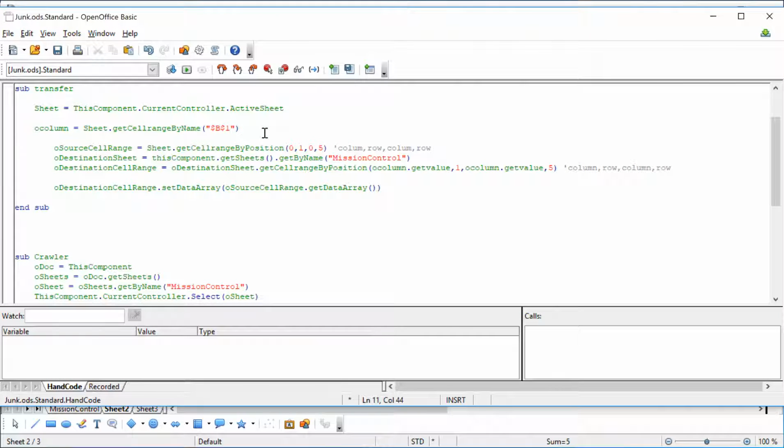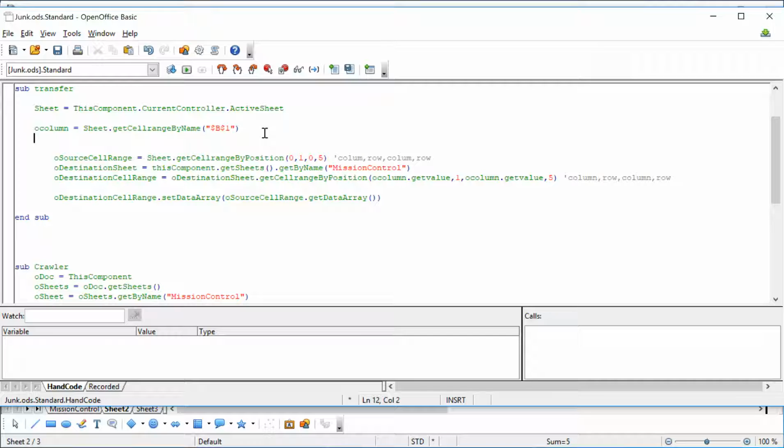How about if I come in right underneath here and we'll define a new variable. Let's call it onum, right? Easy. So the number of rows. And let's take this. It says sheet get cell range by name. B1. Well, that's already typed. I'll copy that. Equals. Actually, it's easier to read if you put a space. You're allowed to put one space in between. And I think we said it was D4. Delete D. And delete 4.